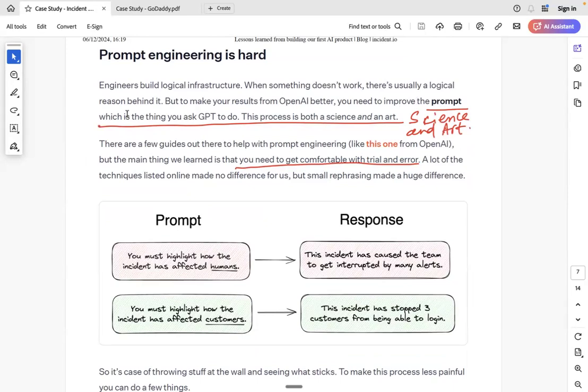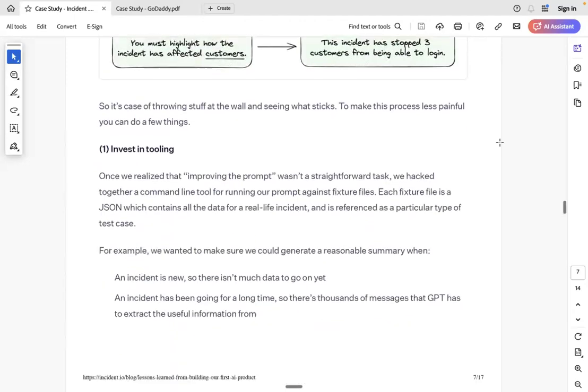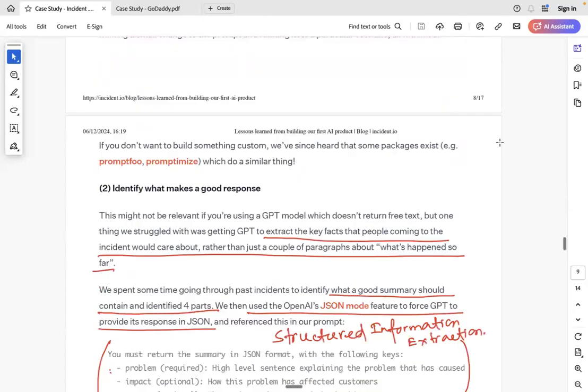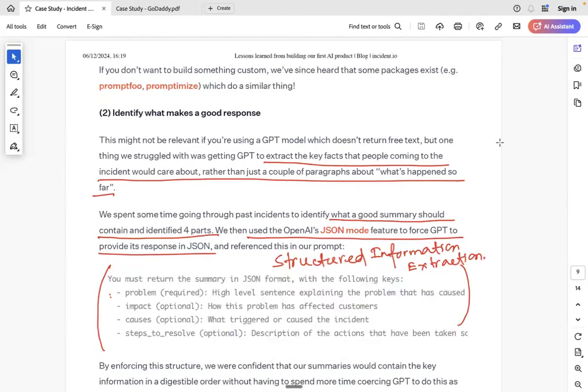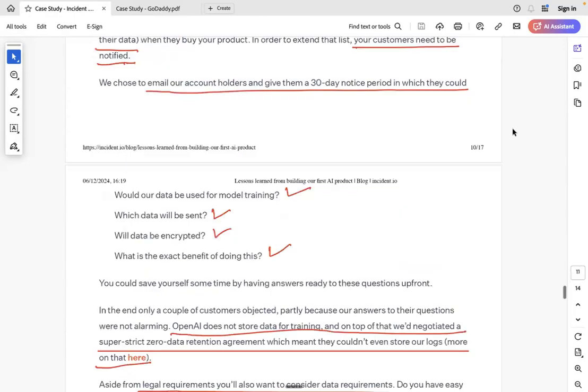And then they realized that prompt engineering is both a science and an art, right? Again, we'll look at why this is both science and art in a little more detail. Okay, so I'm going to send you this particular case study. Please go through that, and we'll come back to it once we've gone through some of the concepts.